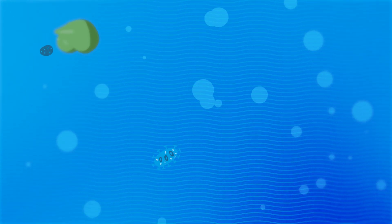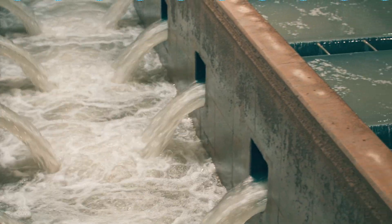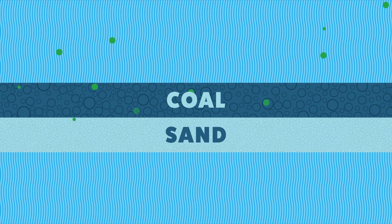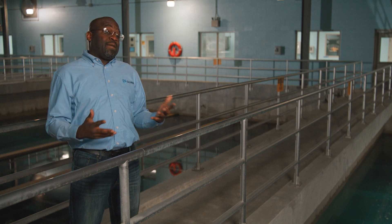The water is almost clean enough to drink. However, it still contains some tiny particles, microorganisms, and bacteria that weren't removed during flocculation and sedimentation. Filtration is the polishing stage of the water treatment process, serving as a physical barrier to trap these particles. As water passes over coal and sand, known as media, the media attracts or traps any tiny particles left and removes them from the water. This filters out the last 10% of microscopic particles. Once it reaches the bottom of the filters, we have what we call potable drinking water.